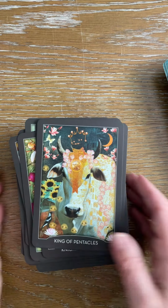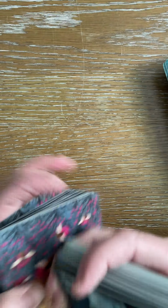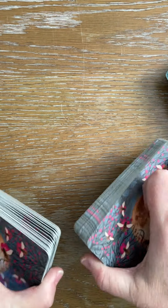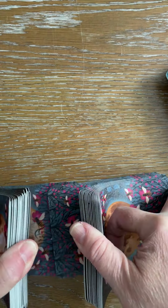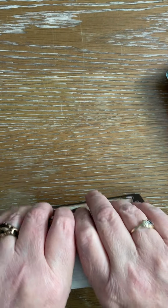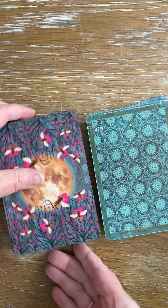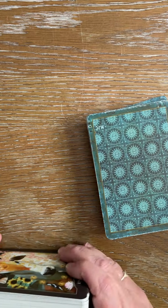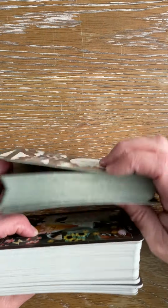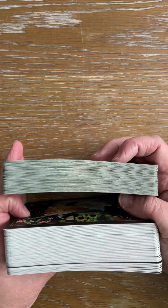Oh, lovely. All right, let's see how it shuffles, because that's the key here for me. I like it when I can shuffle a deck. All right, these cards are a bit thicker than my Indie cards, for sure. I mean, hands down, you can tell. You probably can't tell that way because it's straight on, but they're a bit thicker. They're not as pliable, but they still shuffle nicely.